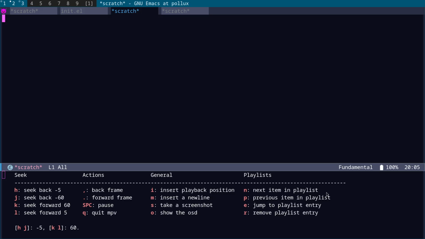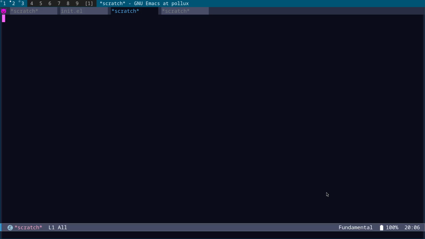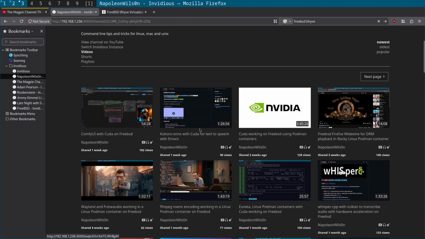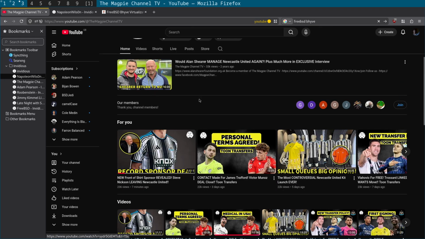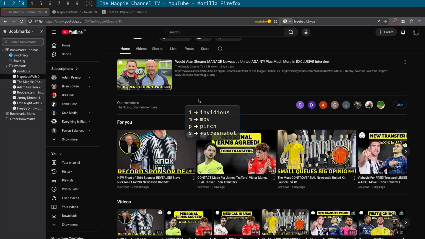So I've also got a function set up so that when I bring up this heads up display, if I copy a URL from YouTube and run the keyboard shortcut, press I, it sends it to Invidious.